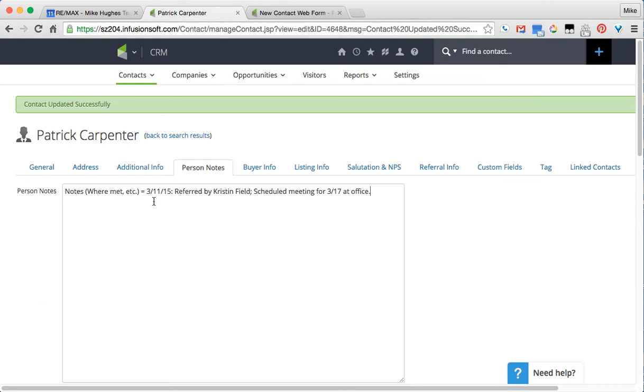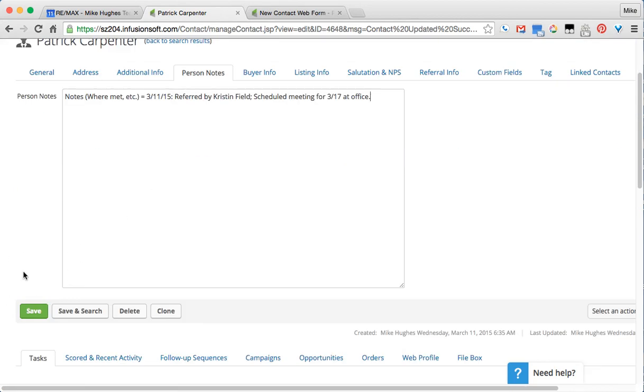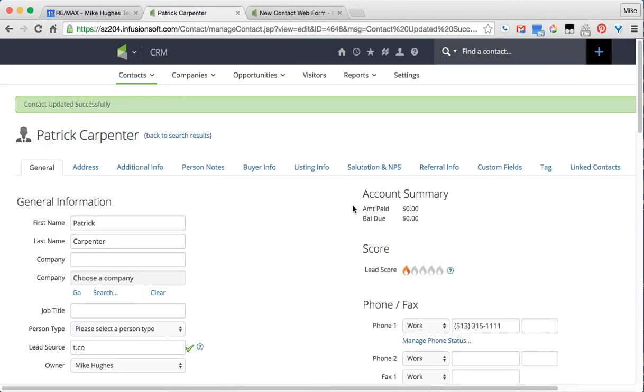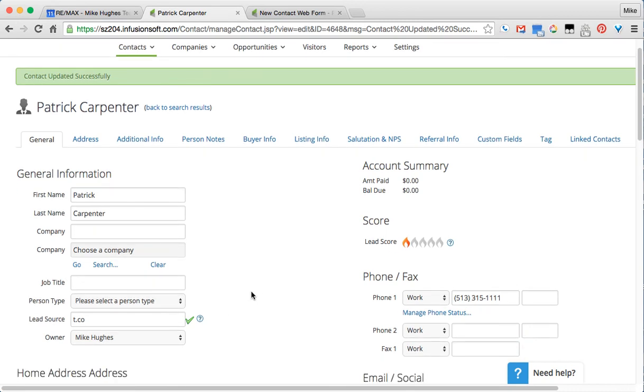It's really important to take notes, date stamp everything. You know, we have so many people in the system that it becomes impossible really to know what you said to one person versus another, and it just kind of frees your mind of that clutter as well. Anyhow, this is how you update the record manually once somebody's in there.